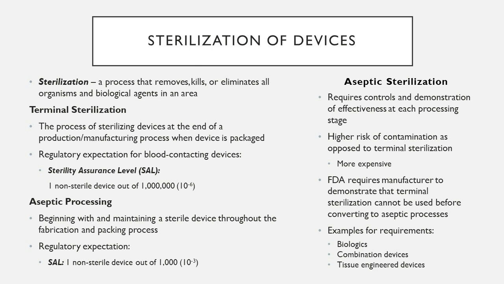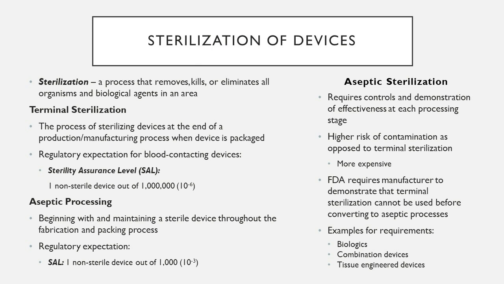Not only is it more difficult and expensive on the manufacturing side, but the FDA recognizes the difficulties in maintaining these sterility levels all throughout the entire process. So the FDA even requires manufacturers to demonstrate that they've exhausted all potential terminal sterilization processes and that their device is not compatible with these standard sterilization methods. Therefore, only aseptic sterilization processing is a viable choice.